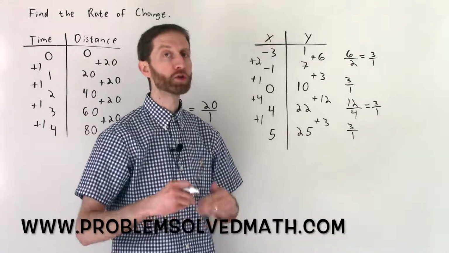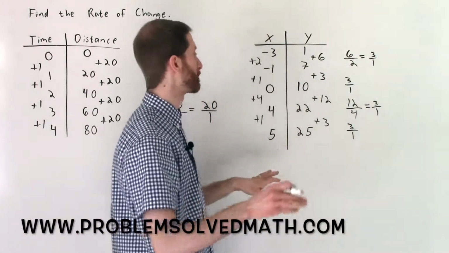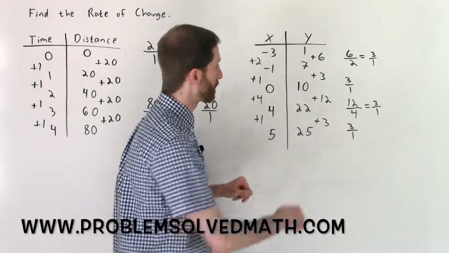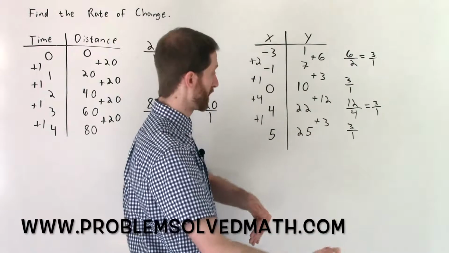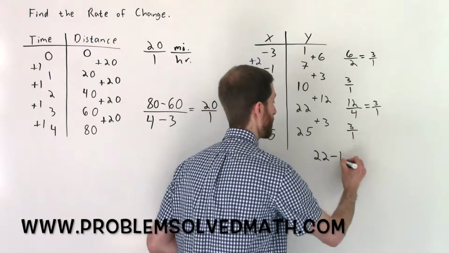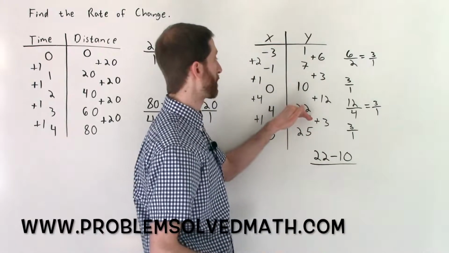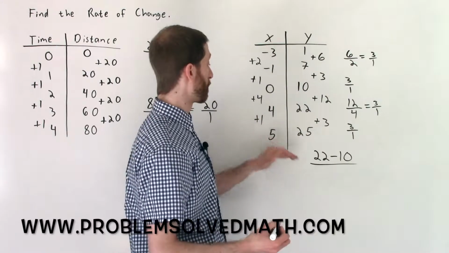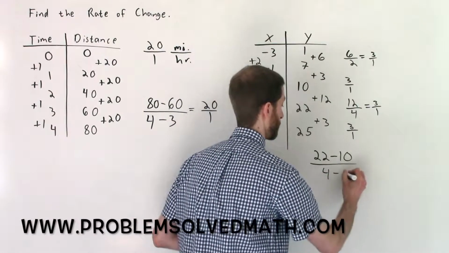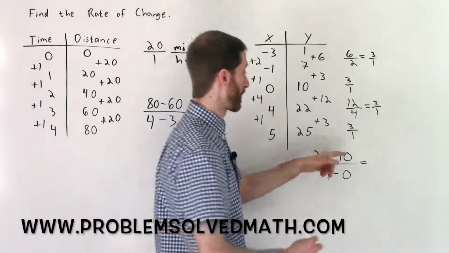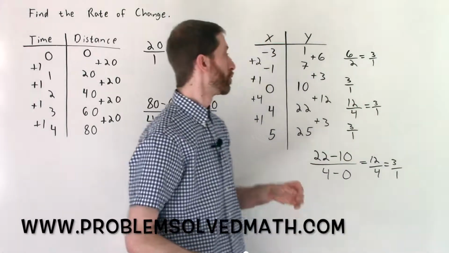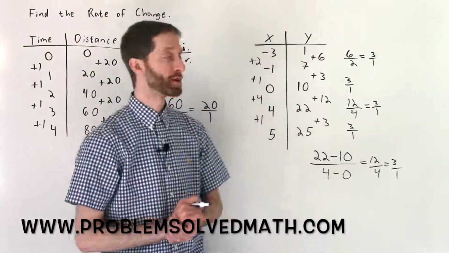Again, just to reiterate, you could have found the rate of change using subtraction. It does not matter which points we use or which data points. So I'm going to use 0, 10, and 4, 22. So to find the difference here and the rate of those changes, I will do the change of y, which is 22 minus 10. That right there represents, again, how much we have changed from 10 to 22. We will put that over the change of x, which is 4 minus 0. Very cool. And we'll simplify, we'll get 12 over 4, which is 3 over 1, which is the exact rate of change we got when we did it shorthand notation, just seeing how much we go up by.